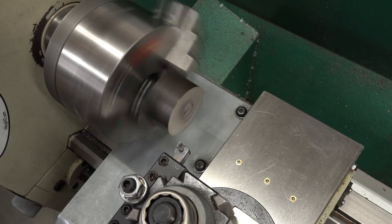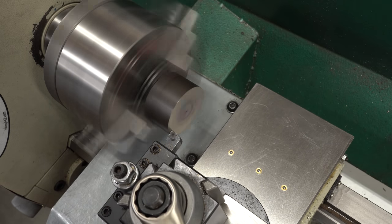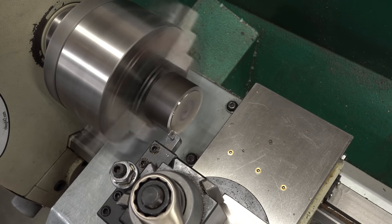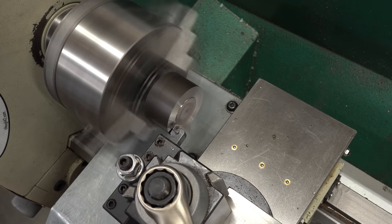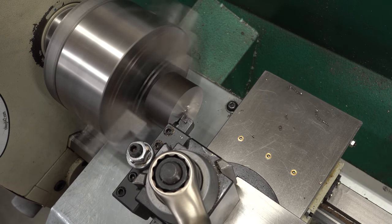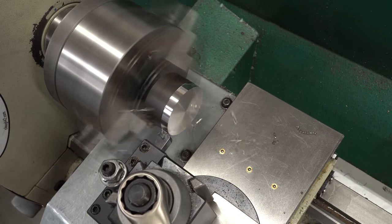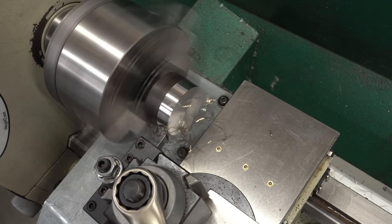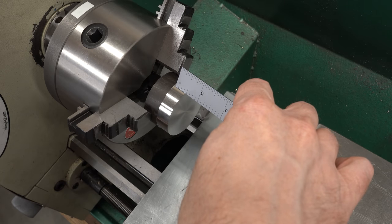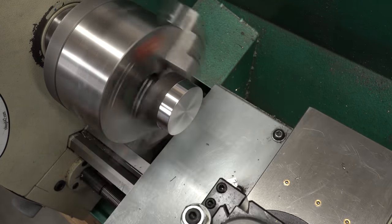The first operation is to face off the part to remove the saw cut. This cut's pretty straight so I shouldn't have to take off much material. 1144 has a reputation for being pretty easy to machine. I'm using a carbide tool so we can push it pretty hard and fast, and I'm not having too much trouble. Once that's faced, I just want to clean up the outside diameter — I don't care about the diameter, I just need it to be clean. And I am not liking those chips at all. Let me just check and make sure we've got at least three-eighths of an inch — and we do. I'll just break the edge with a chamfer tool, and that's all the machining we need on this side.